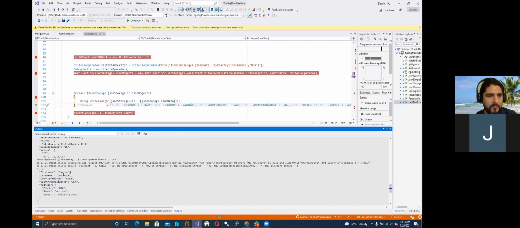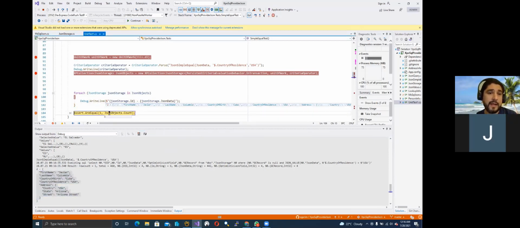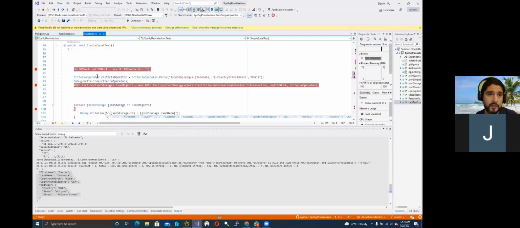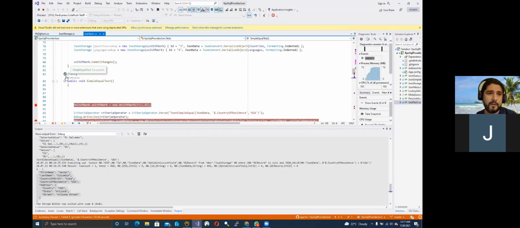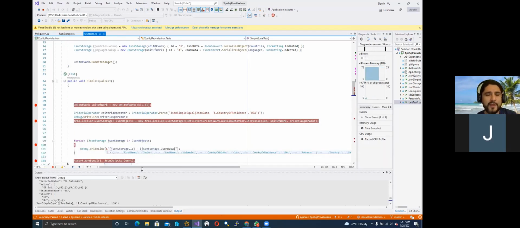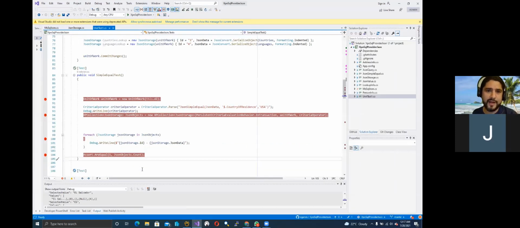And the record that was found was basically you, ID number 2. And this is the JSON data that was stored in the column. And if we check the count of the matches, it should be just 1. So it was 1. And this test passed. So far so good. Like, really nice, right? You can store JSON data and then use it in the criteria conditions, basically, with the criteria operator parse.